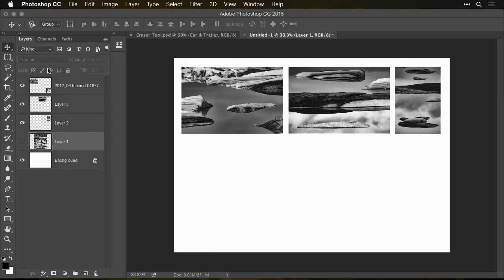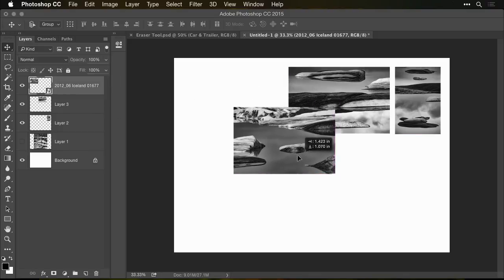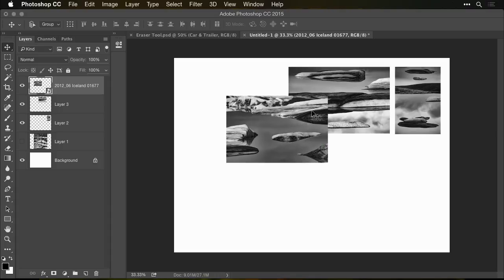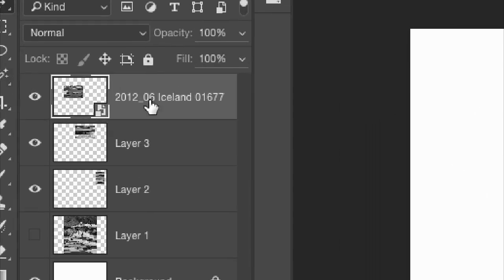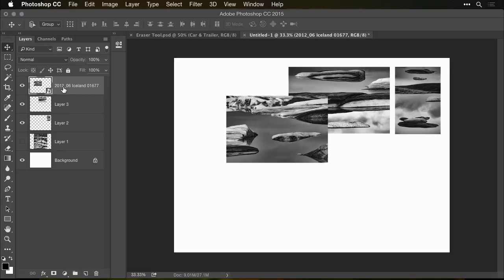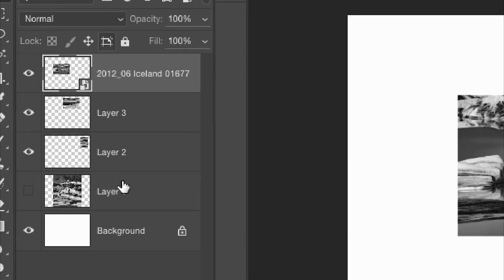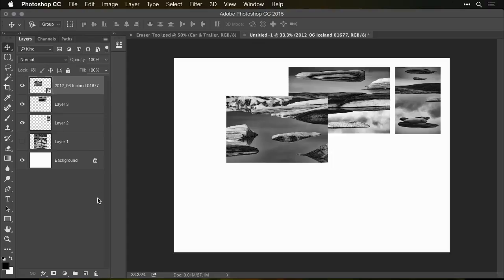Now if I continue to move these around, I'm going to do it using the Move tool. I'll click on a layer, and I'll just start moving it. You notice that this layer is on top of this one, because you can see it obscuring your view of it. Well, you can change the stacking order of the layers. All I'm going to do is click on the name of this layer, and I'm going to drag it down to here. When I do that, watch what happens to the image. Now you see it's underneath. And that's why I say it's as if you're standing at the top of your layers panel looking down. This is what's on top. It's obscuring your view of this, which is obscuring your view of this, and so on. So always kind of think that way.